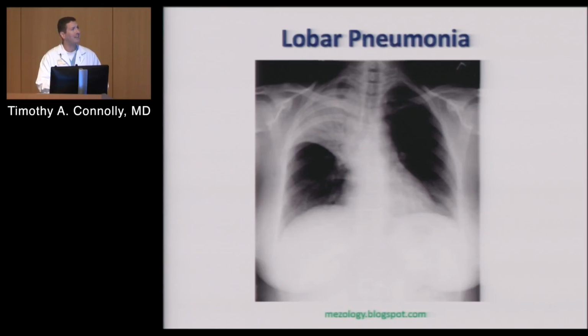So here's a classic lobar pneumonia. And I'm not sure in the back if you can fully appreciate it, but do you see these black lines here? It comes up way better on the CT scan, like everything does. But this is classic air bronchograms. So when you hear that term, that's what they're talking about. It's literally just highlighting the bronchial tubes within a sea of dense consolidation of the lung parenchyma.